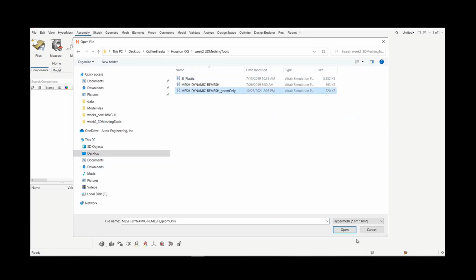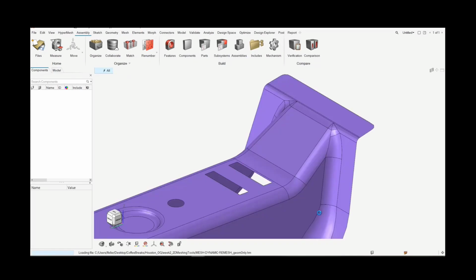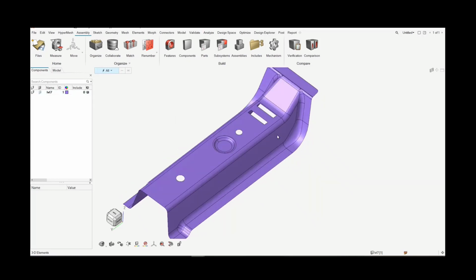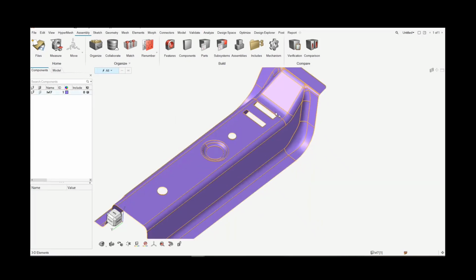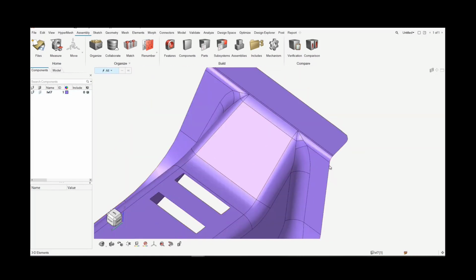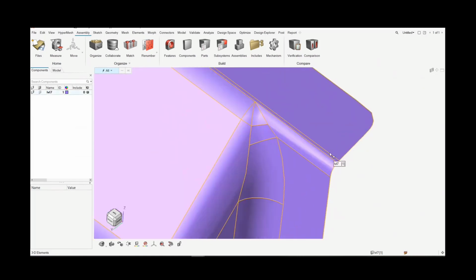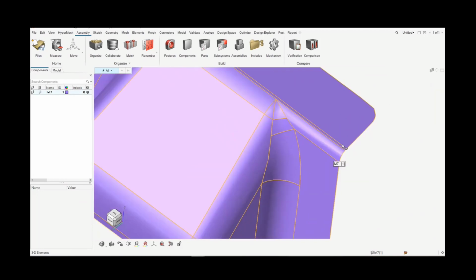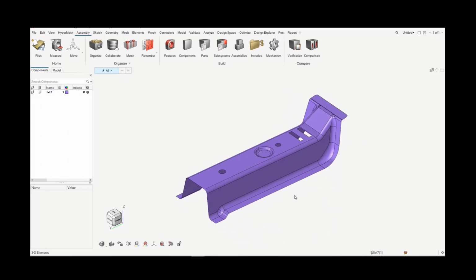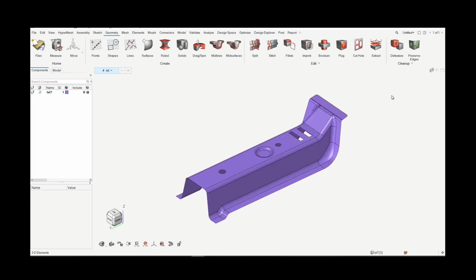And we'll start here with just a mid-surface geometry file. So we look at this part, and the first thing I notice, there's a couple holes, some slotted holes, and some lines that are pretty close together. I imagine my mesh size is going to cause a problem with some of these lines. The easiest way to tackle some of these issues is going to be fixing them in the geometry first. So let's go over here and look at some of these new defeaturing tools.